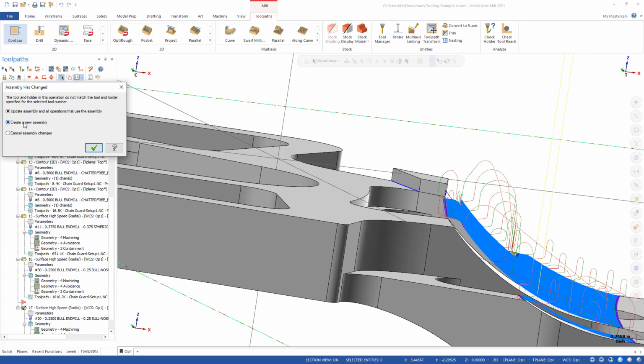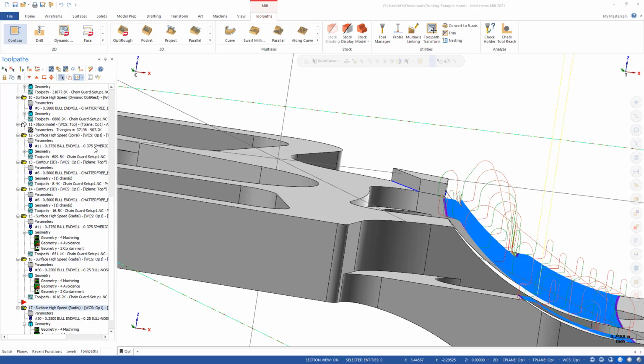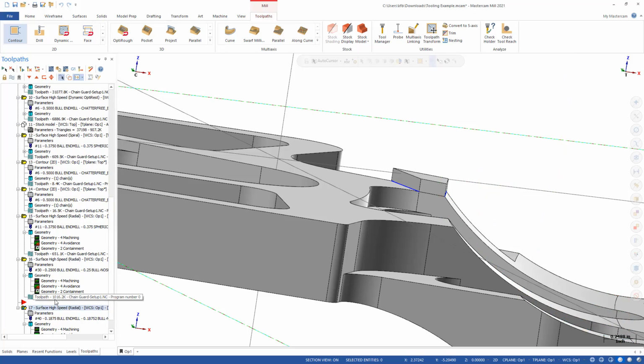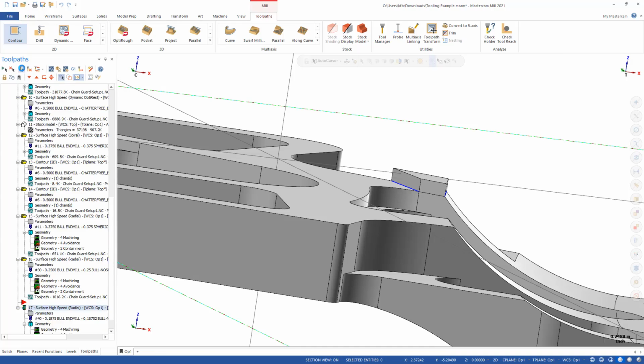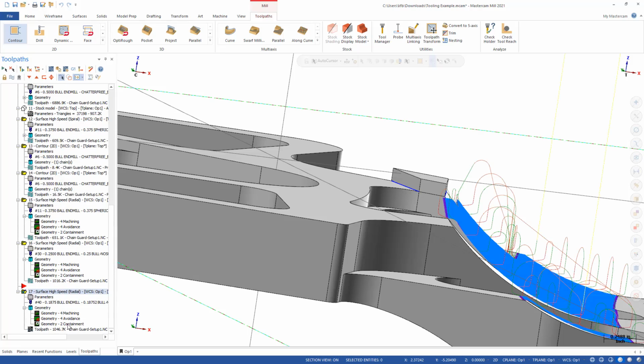And in this case, I want to create a new assembly because I want to keep the old tool as well for comparison purposes. And let's go in and regenerate this toolpath and investigate it.